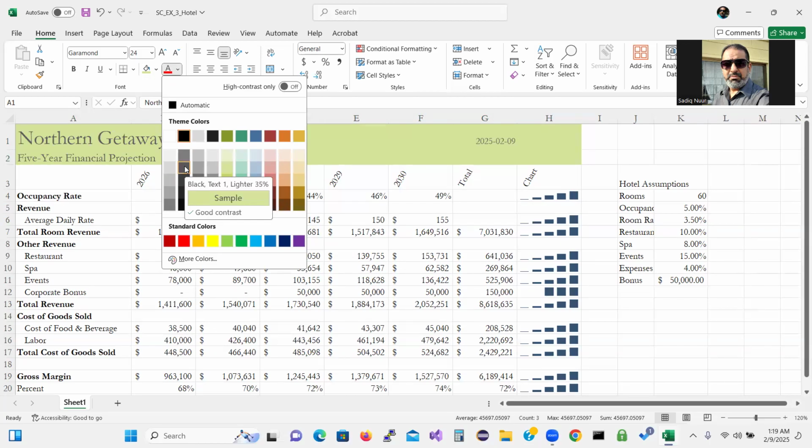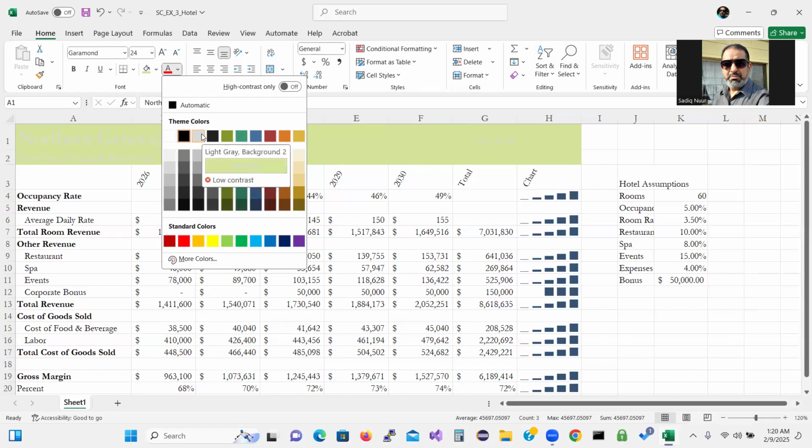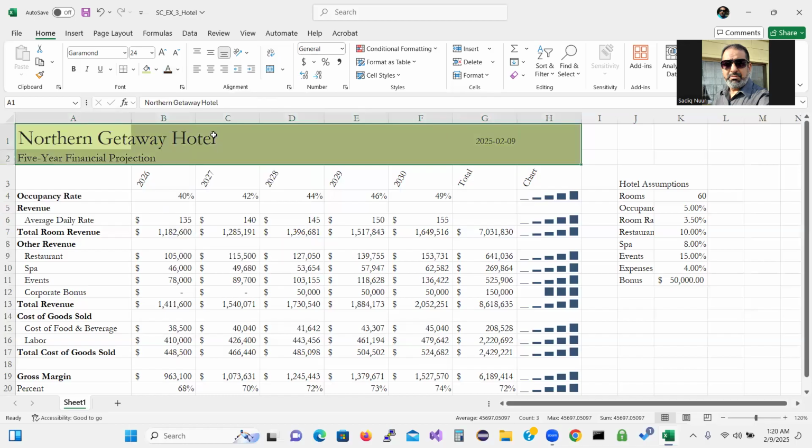So we want to see the gray color. Light gray. Dark gray, that's the one. Dark gray text 2.